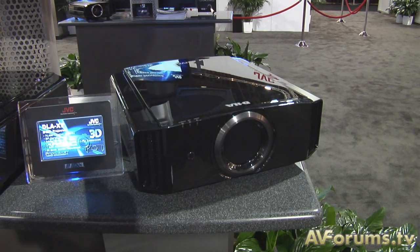This will be JVC's consumer side, 4th generation of projectors for this year. We've been able to significantly boost our contrast ratios and also increase our light output as we head into the 3D world. We're going to be 1,300 lumens across the board on all models, and we have starting native contrast ratio of 50,000 to 1. Then we go to 70,000 to 1, and then our flagship piece, an outstanding 100,000 to 1 contrast ratio.